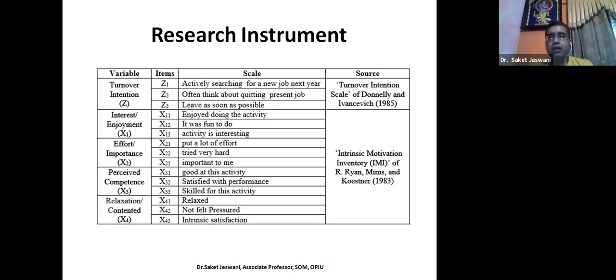Well, this scale has been prepared by Daniel and Ivanovich to measure turnover intention in the US 40 years back. Now things have changed. You are changing the place also. In India you are testing, right? So you are borrowing this scale, but it's not necessary that this will be valid and reliable for your data. So before undergoing final analysis, you have to undergo at least once reliability and validity, and you need to check the validity and reliability for your instrument, whether it is actually measuring what you intend to measure or not. Okay, this is how a research instrument is being prepared.